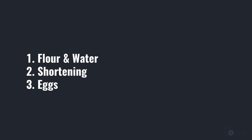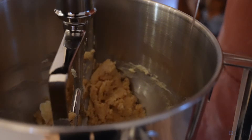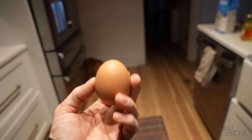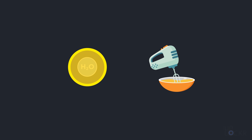Eggs are used to bind ingredients together and also provide structure, since they are liquid when raw but turn into a solid when cooked. Each part of the egg — the whites and the yolk — have separate uses. The yolks contain nutrients and fat and add to flavor and texture, but they also contain an emulsifier called lecithin, which can bring water and oil-based ingredients together instead of their usual repelling each other, so they are more evenly distributed over the batter.